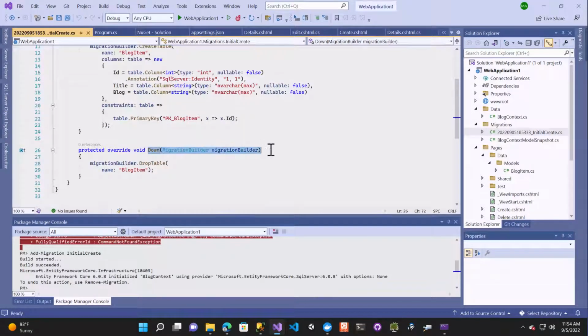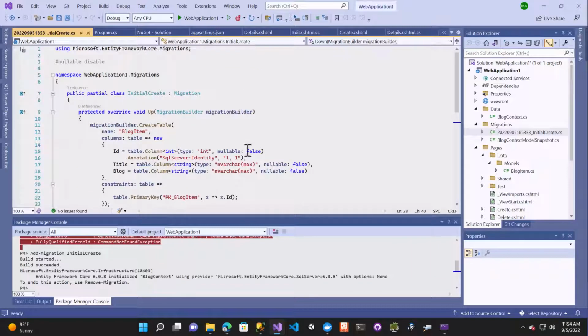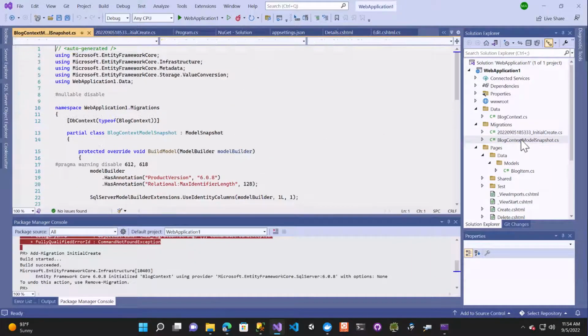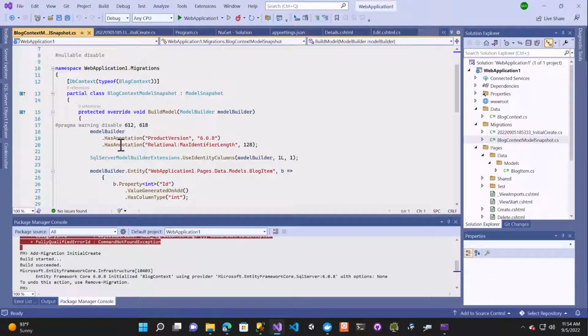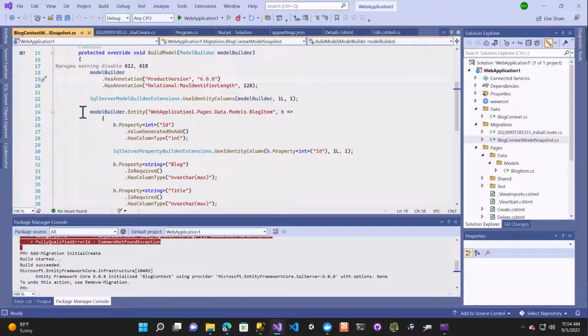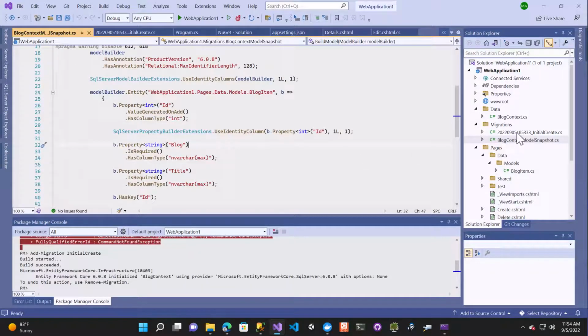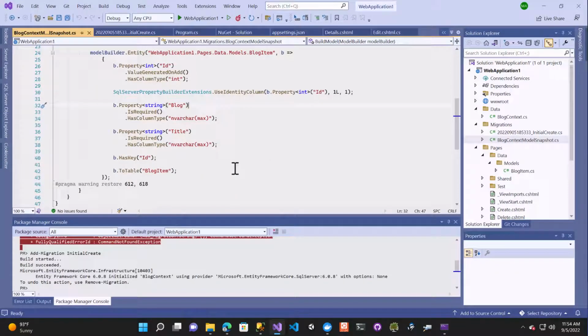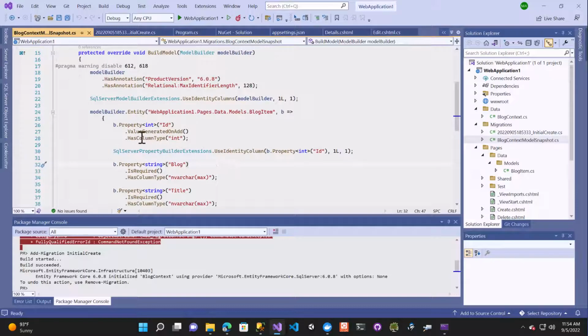And then the Down is when you want to revert those changes. It's going to drop those tables for you. And then we have this BlogContextModelSnapshot. This one has the version, and it has the entity mapping between our database and the models that we created, and that's where this information resides.